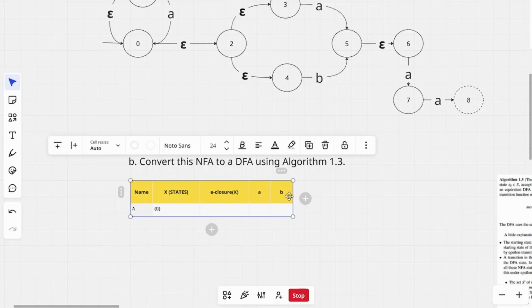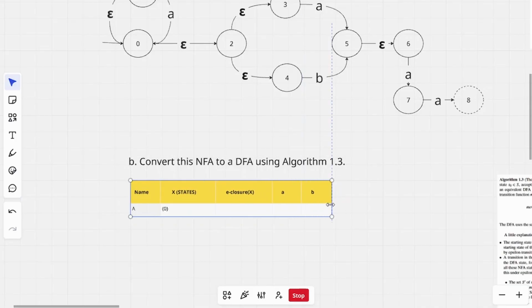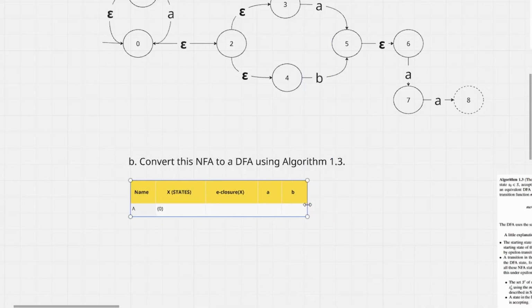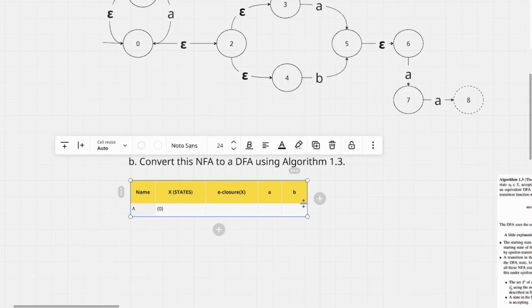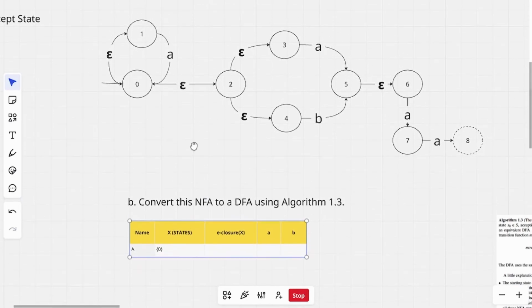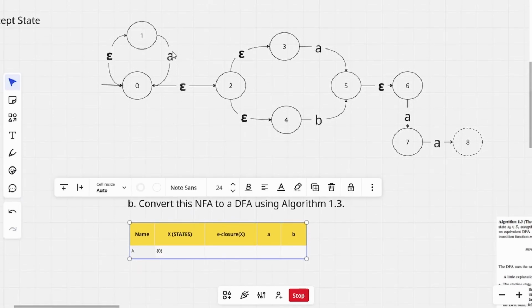And e-closure, I don't know a formal definition, but it's a function that will allow us to group states together. And then we have A and B, which are the terminals or the transition values. So yeah, that's it.